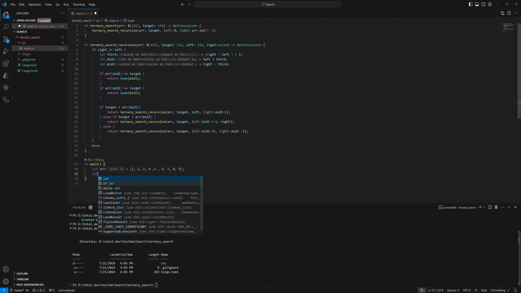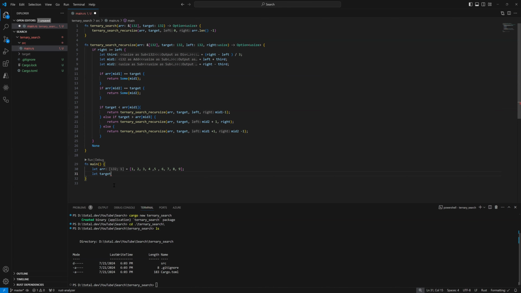Next, let's set a target, and we want to find the position of value 5. Next, let's create a match expression and basically pass in our ternary search function, and then we're going to pass in a reference to our array here, as well as the target.